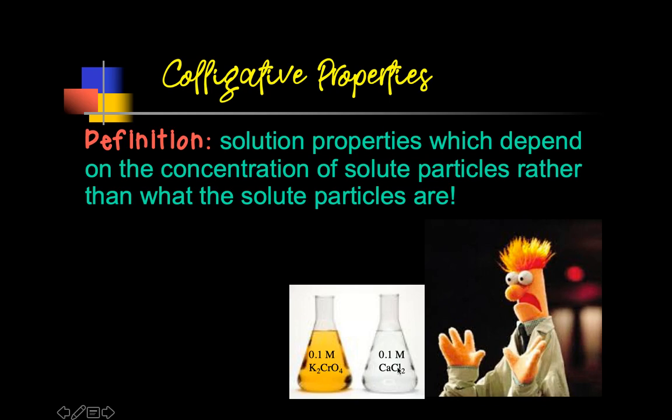That's kind of an interesting thing that we really haven't talked about before. Shouldn't these two solutions be really different? But think about it. They both have the same amount of moles per liter. This would have 2 positive ions and then a third ion that was negative, so 3 ions floating around. This has 1 positive ion and 2 negative ions, so 3 ions floating around. So they have the same amount of particles, they're just a different identity. Because they have the same molarity and the same number of particles in the solution, they would have the same kinds of colligative properties.